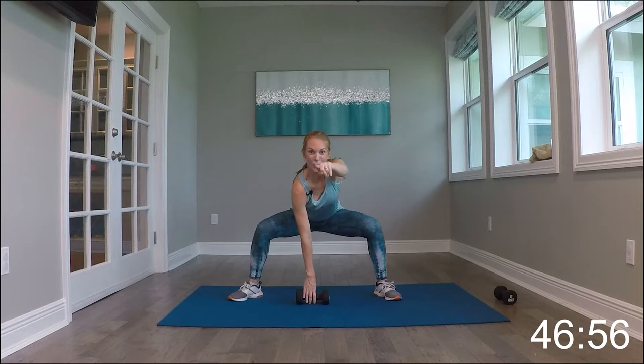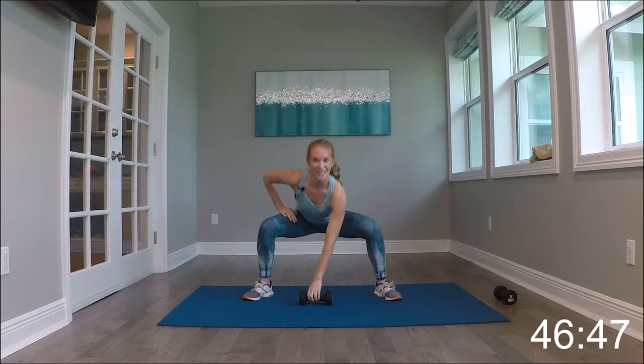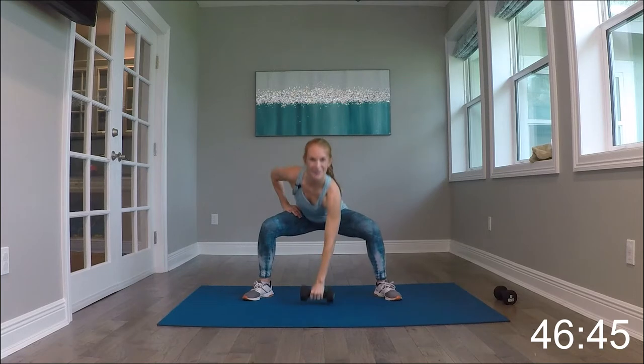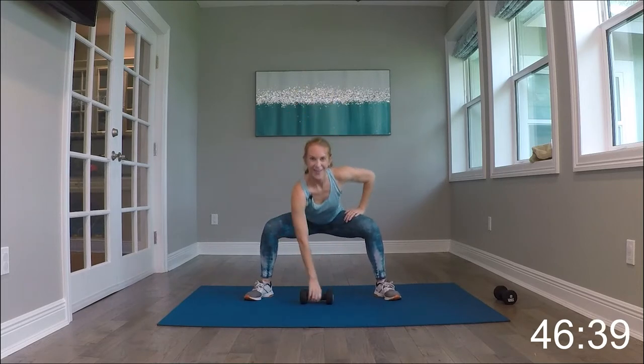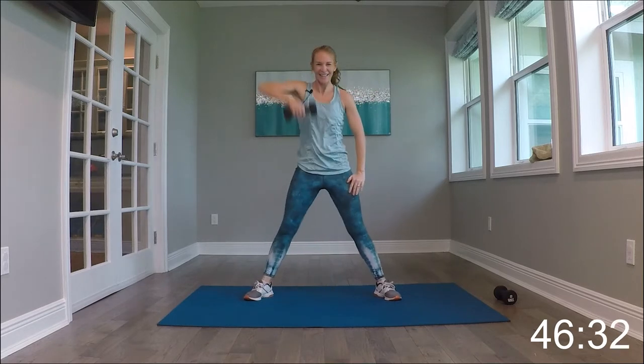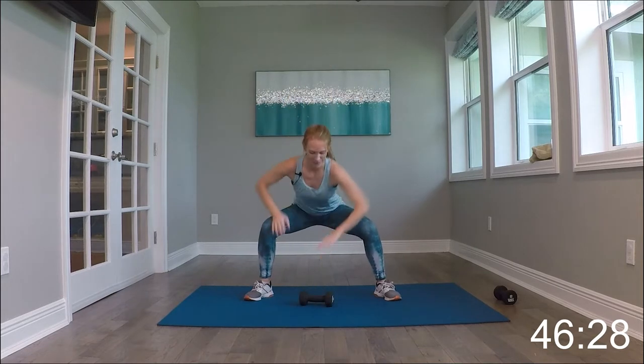Out in that sumo, reaching down, chest forward, pull it up in row, and switch hands. Begin. So, pull it up in row, switch hands. Good. Chest stays forward. Nice. It's kind of that modified plié squat. Knees not over the toes. Chest stays forward. Keep breathing.